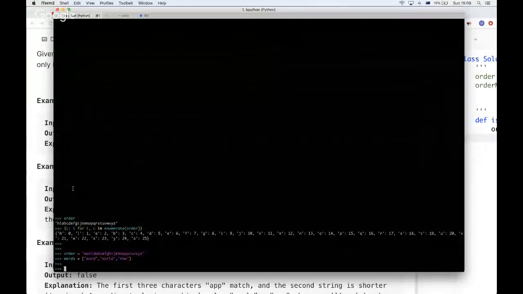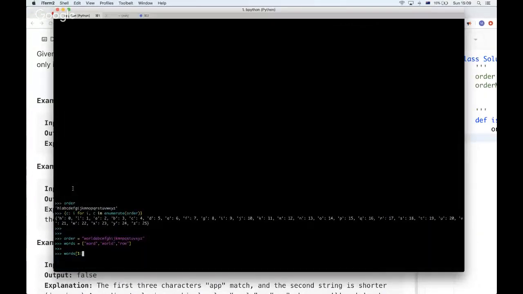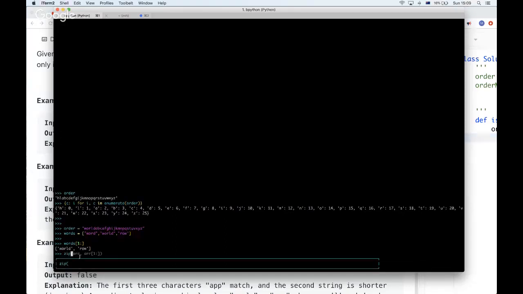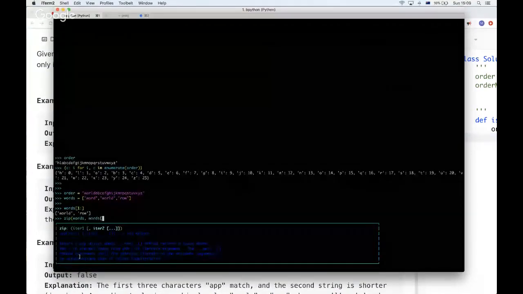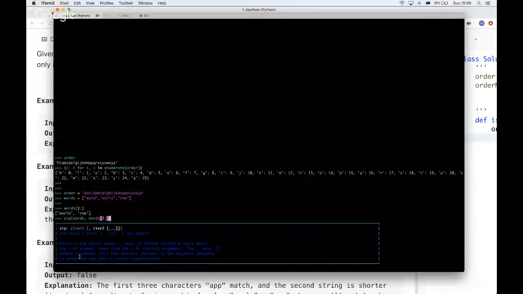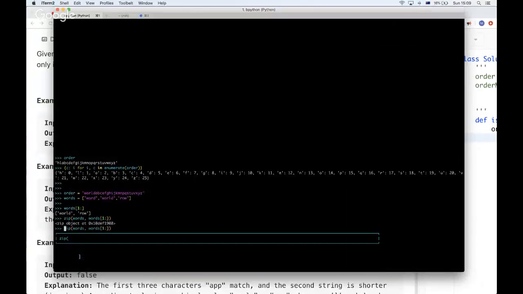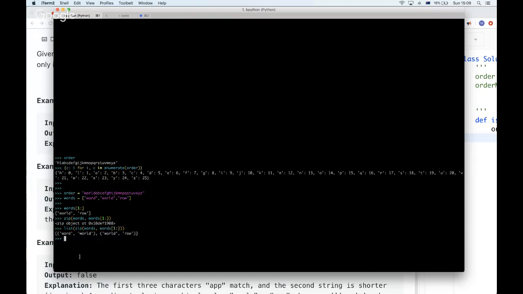And so one thing we can do, you can see if I do this in Python, I get all except the first one. So if I zip these words with words except the first one, let me just put list so we can see. It kind of gets me a pair of each element and its next value. So I get word, and then word and row.